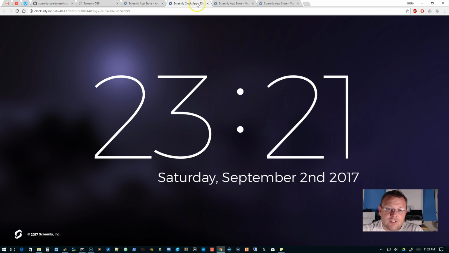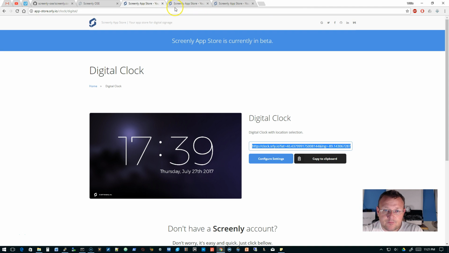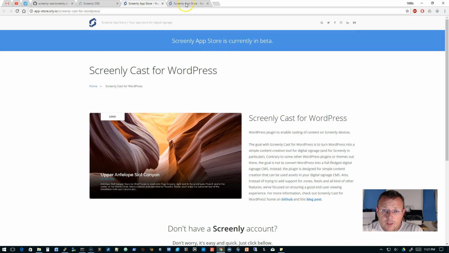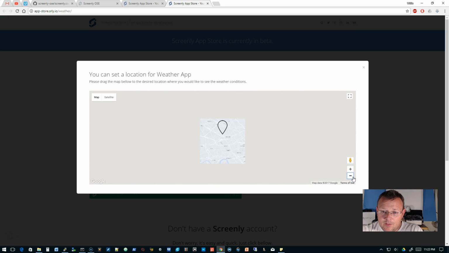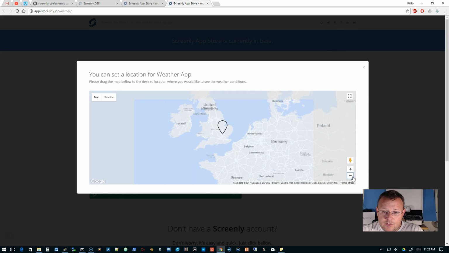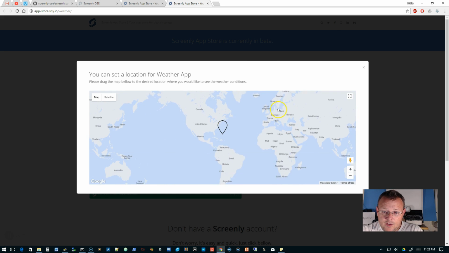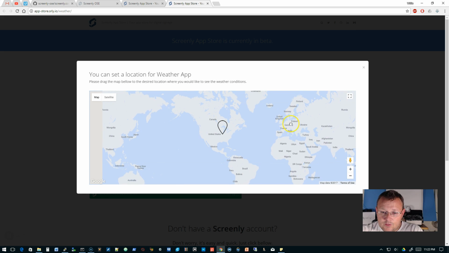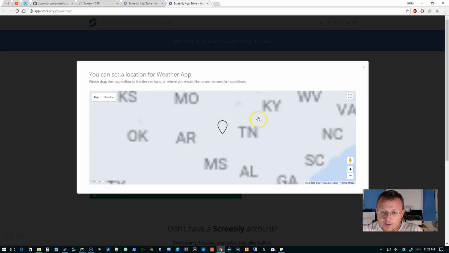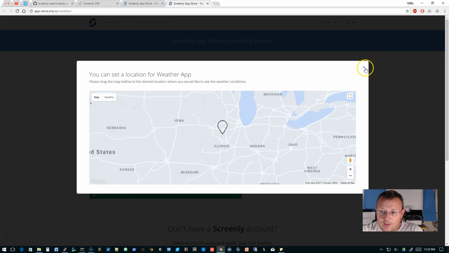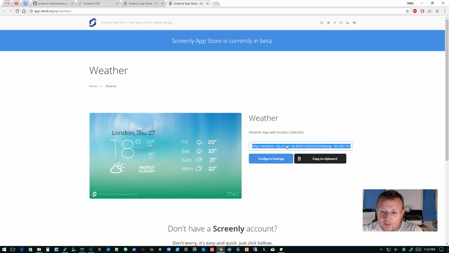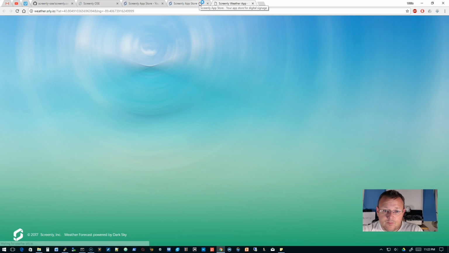So check that out. Let's check out the weather app real quick. Let's see. So we'll configure this. We've got to do the exact same thing. So we just scroll out, and I'll scroll in here. I don't need it to be super duper accurate. So then it uses latitude and longitude. So if you knew your exact latitude and longitude, you could just pull that up.